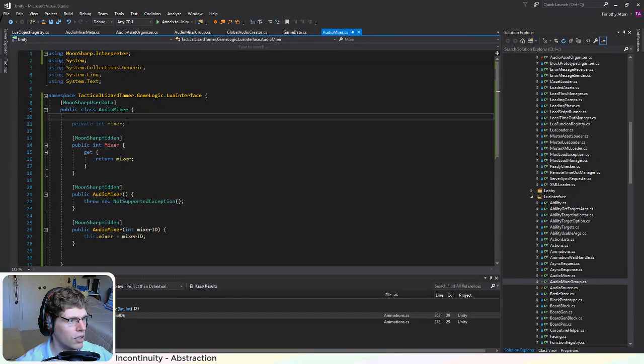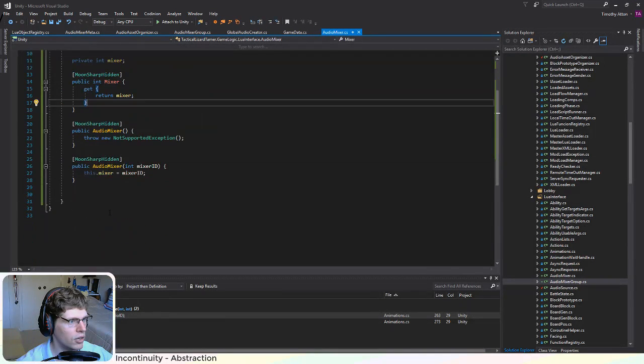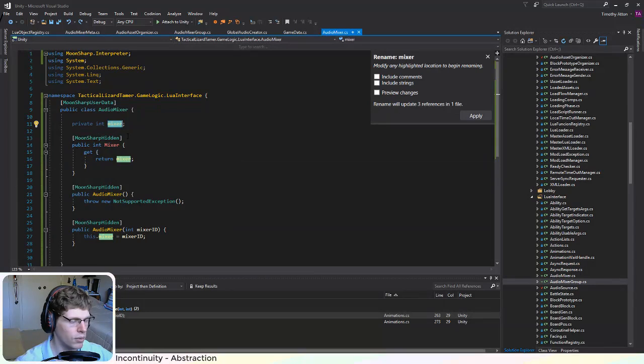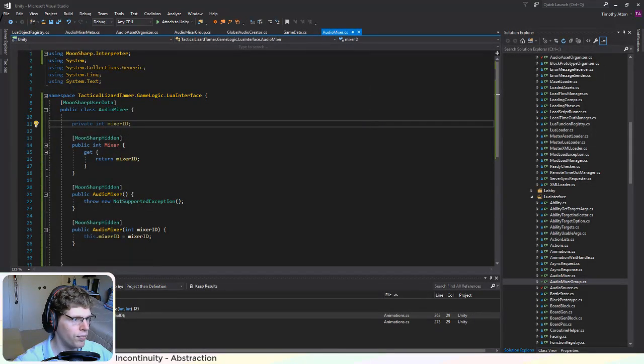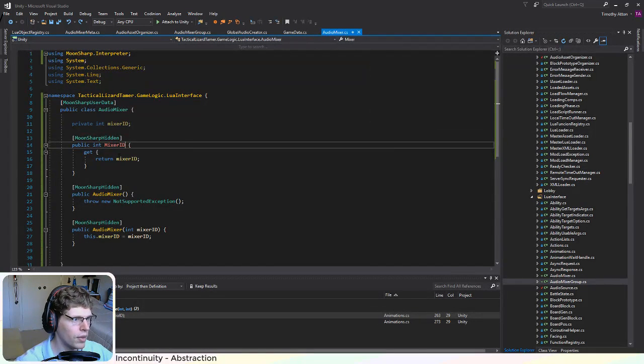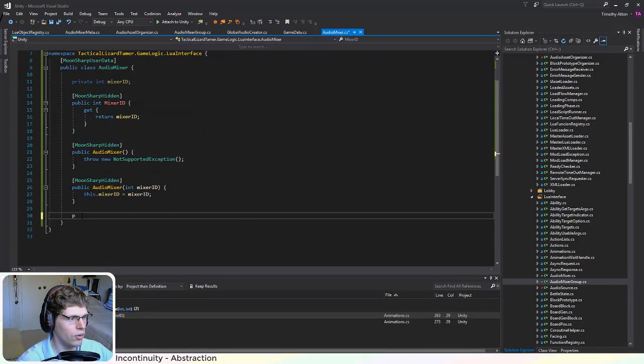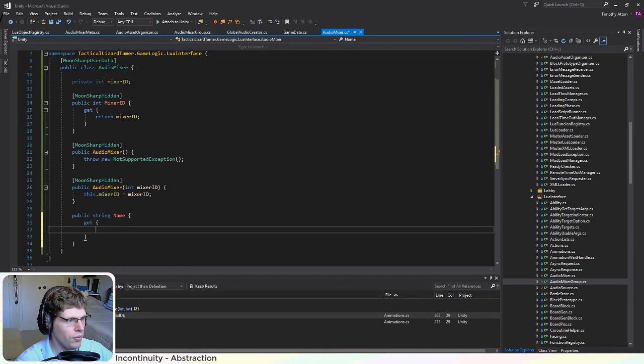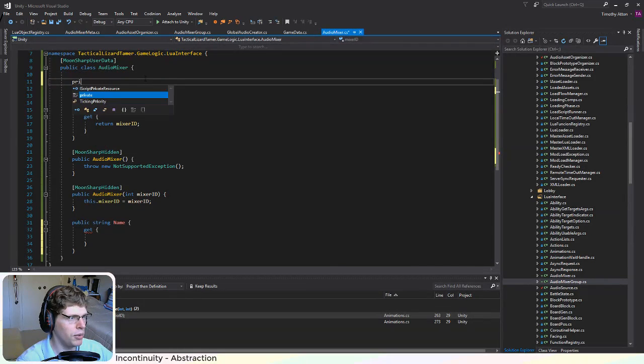Okay, so here in the mixer, what objects do we want? I guess I'll rename this as well. Mixer ID. Okay, so one object, I guess we'll need the name here. And to get that, we'll need the game link.